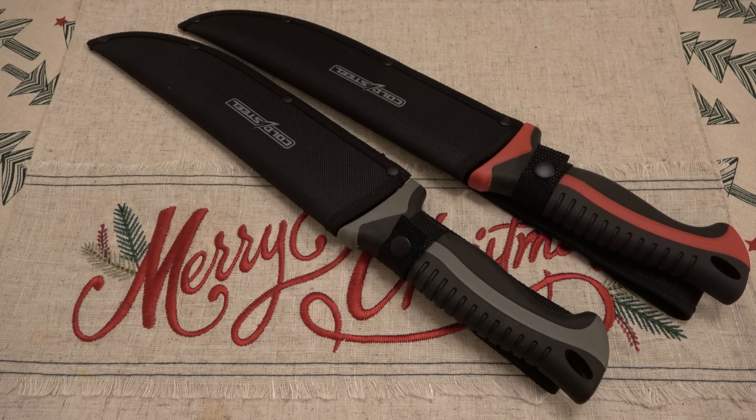I used the red one - they're totally identical, I just picked one. The big thing to consider here is price. I do not think this is the same quality as Cold Steel's fixed blades of yesteryear, but I do think it's just as good, if not better, than some of their machetes. When you're talking about price, it makes a massive difference. If you compare this to a Trail Master or the Laredo Bowie, obviously it's going to fall short - but it doesn't cost the same as a Laredo.